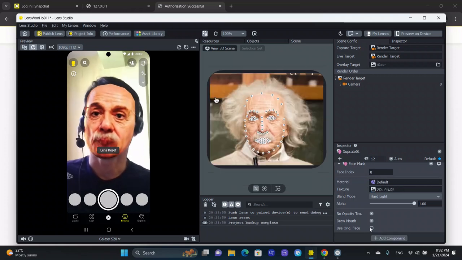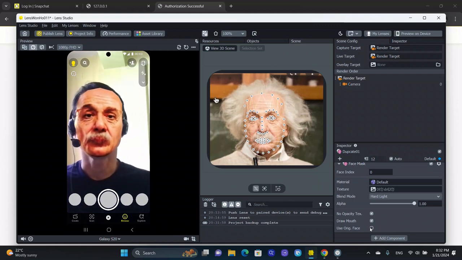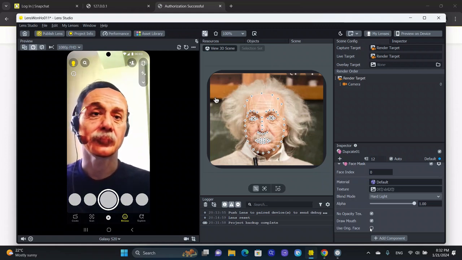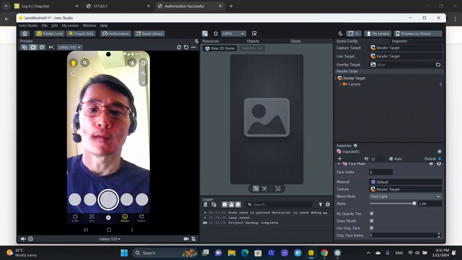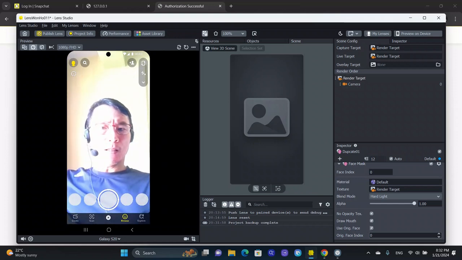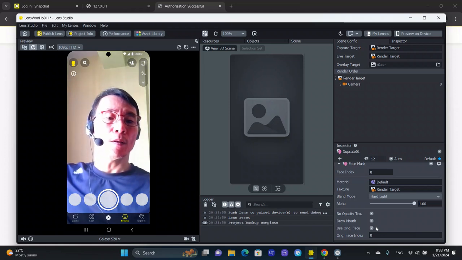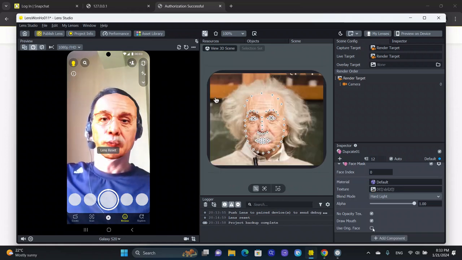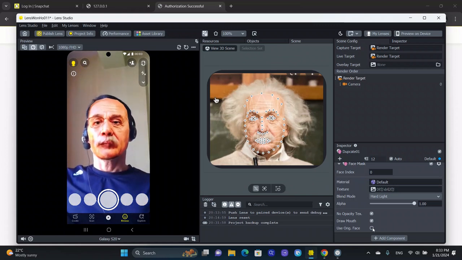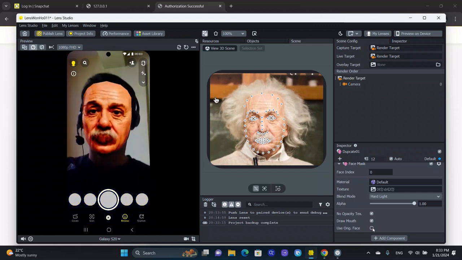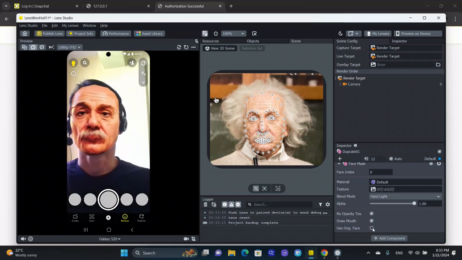The good thing about this is that you can get a good image of yourself, capture the picture and use it for this case. That way, you don't have to worry about the lights. I'm working in very bad light here, but the light really doesn't matter as long as you use the characters like this. So it provides a very robust production environment.